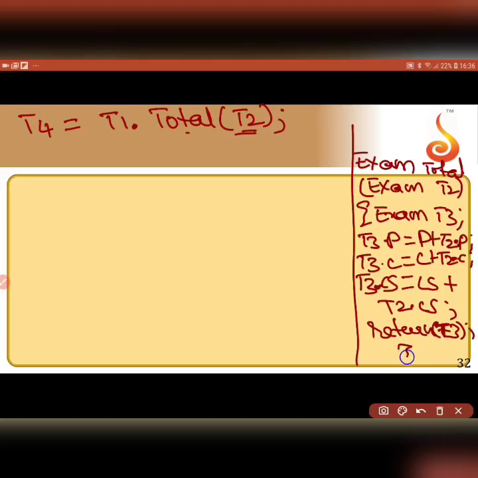I am returning T3. So what am I doing here? When I call this, this is the function call. So what happens when I call this function? With which object am I calling? I am calling with the T1 object. So T1 object I am calling and T2 is passed here, and I am creating a new object T3 here. T3 dot physics is nothing but the physics.